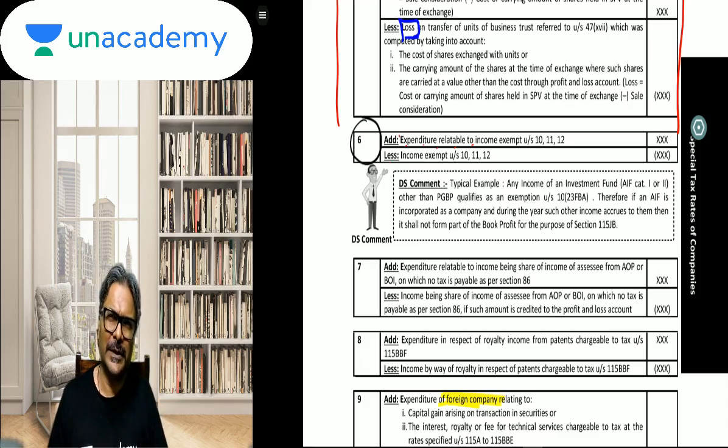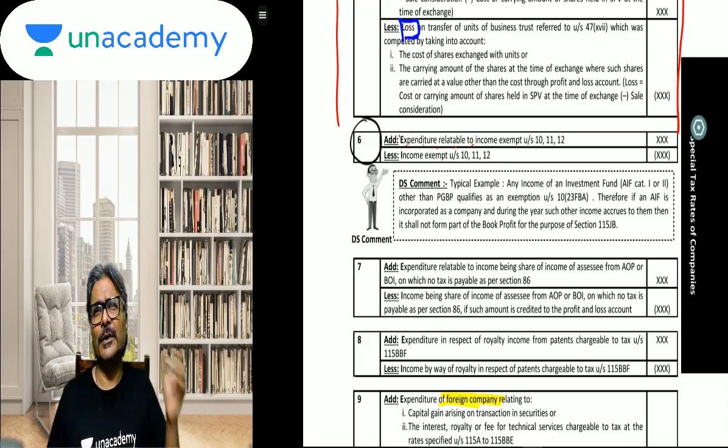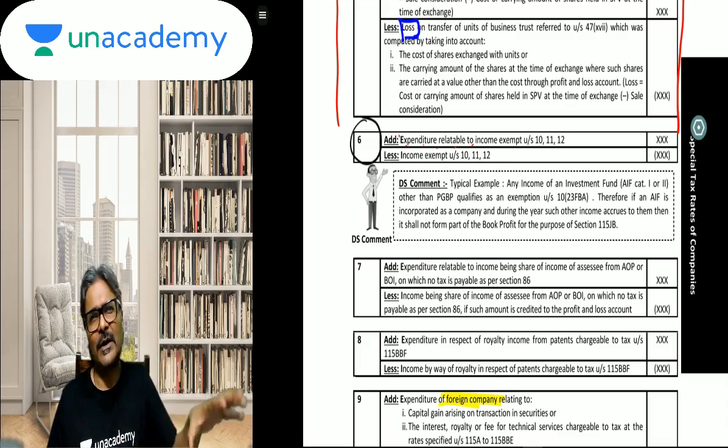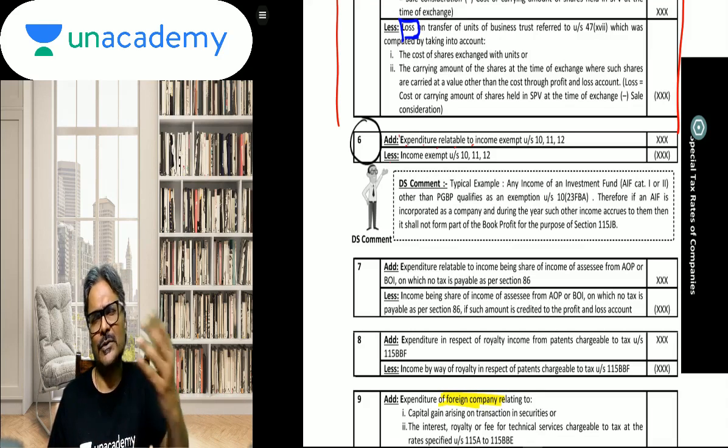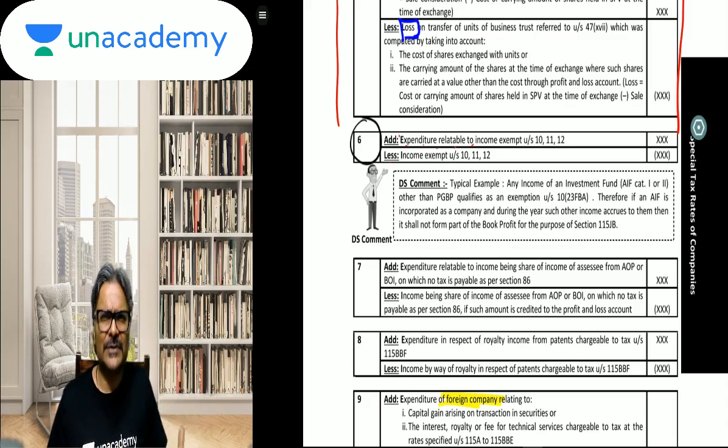Now, why is it so? See, students, I told you the government does not have any issues if you actually get an exemption, and that is the reason why your total income has been reduced. Because whatever is within the range of a common public, like I am claiming an exemption of 10(1), you are also claiming the exemption of 10(1), everyone. So this is within the striking distance of everyone, every citizen, every taxpayer. The exemptions of section 10(10) are within the striking distance of all the taxpayers.